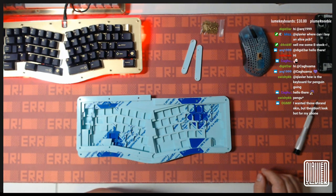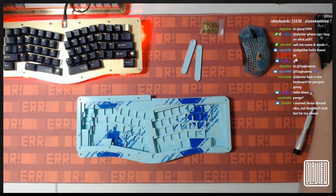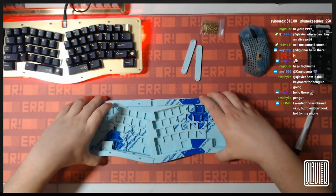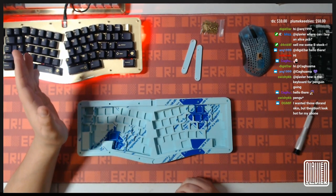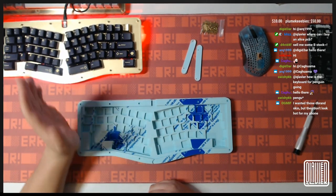Yeah, it is a D brand skin. I like the D brand skins for your phone. Anyways, one of the most important parts is the plate. Actually, I want to let Twitch chat decide. Do I get a copper plate or a brass plate for this build?